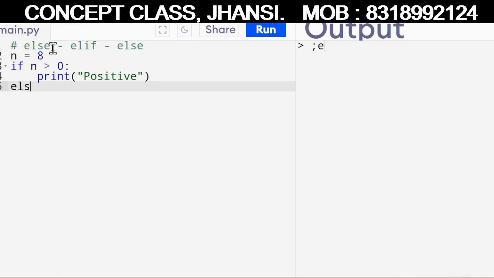Else, if it is not positive, it is negative, so print negative.